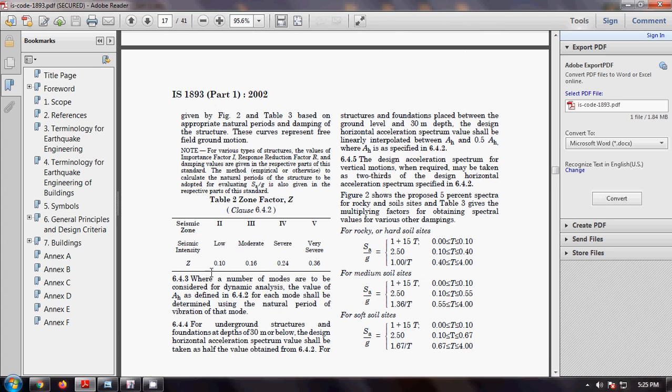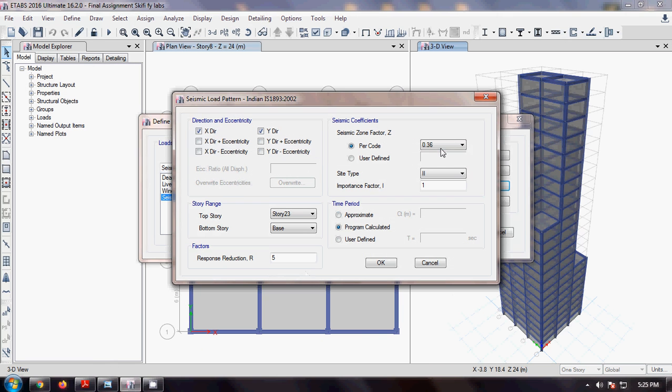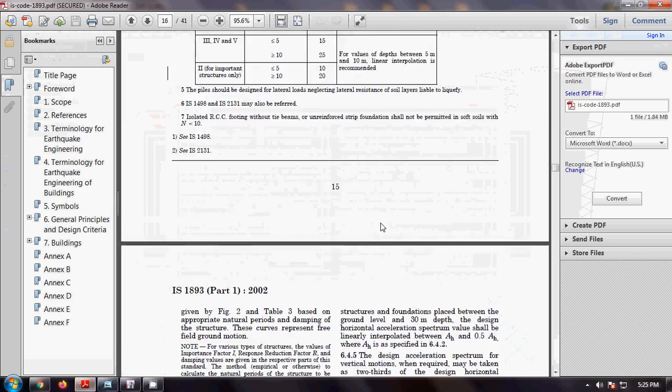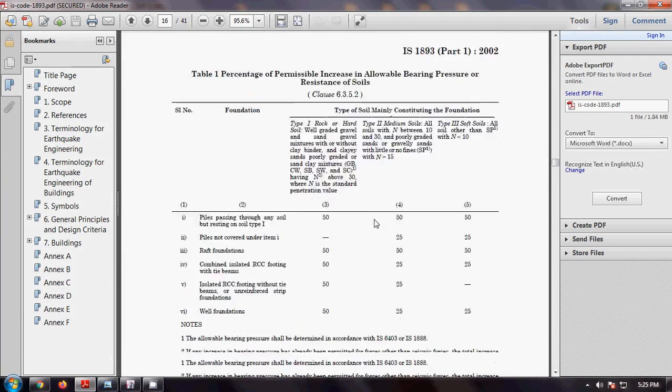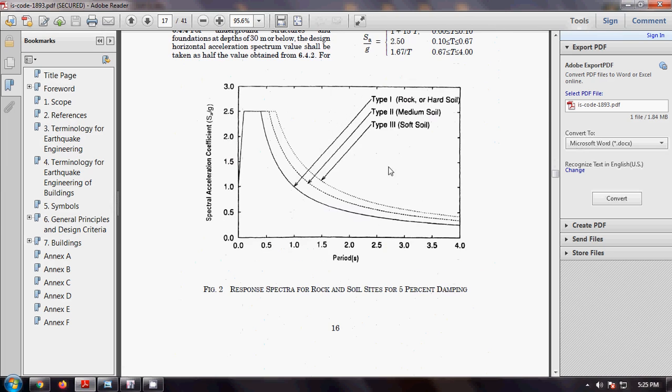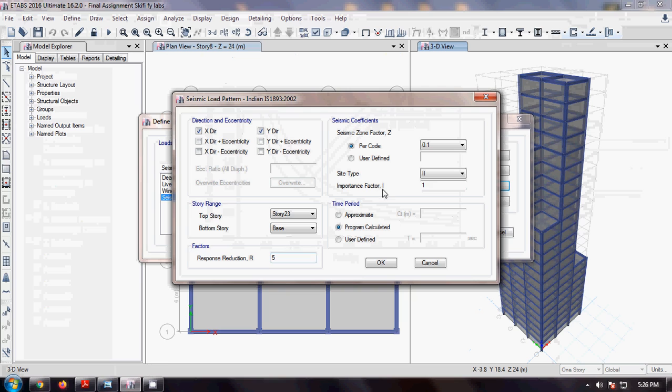Seismic zone 2 low, the value of Z is 0.10, so we have to write in this 0.1. Then site type. For site type, that is type 2. We are assuming that the construction is done on a medium soil. So soil type 2.